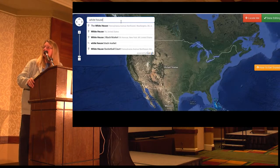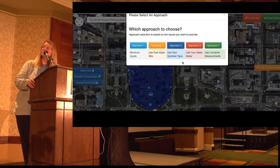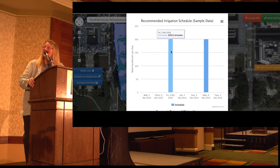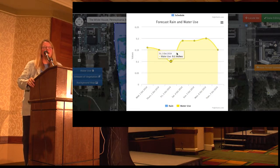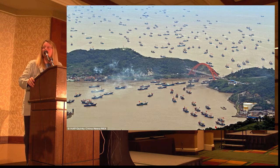Here's a fun one. So one of our science partners is building a residential irrigation application, right? So we're not only having satellite imagery, we have hourly feeds of rainfall, temperature, all kinds of weather-related data. And so the idea here is that when this is launched, you'll be able to just come in, draw your backyard. We did an experiment because I was going to meet with Al Gore, so we said, how much should you water the rose garden? But anyway, you draw your backyard, and it tells you, okay, this is what you should water, and here's why, and it's based upon predictions and past weather. So that will be fun, I think.